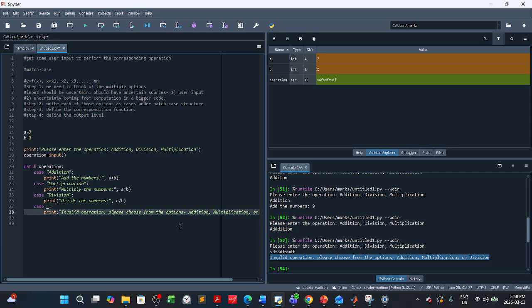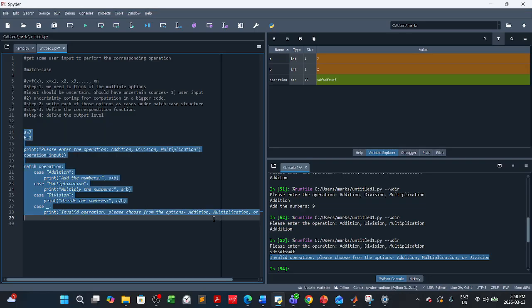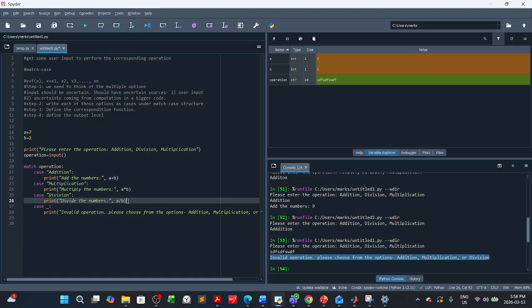So this makes our code more comprehensive and more polished, and this is how we can consider cases where there is uncertainty in the input, and then we can compute the output accordingly.